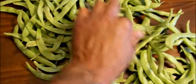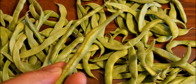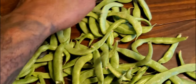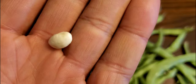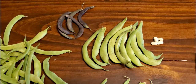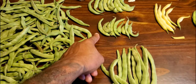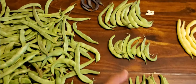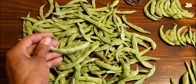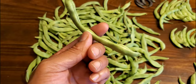Most of the ones with brown spotting I'll be cracking open and using as dried beans. I'll be separating these and preparing them for long-term storage. There are four different varieties — two varieties of pole beans, and these are my Kentucky Wonders, and up here are the stringless green beans and the royal burgundy bush bean. Most of these I'll be opening up and drying. In two weeks I'll give you guys an update and show you what a real harvest looks like.